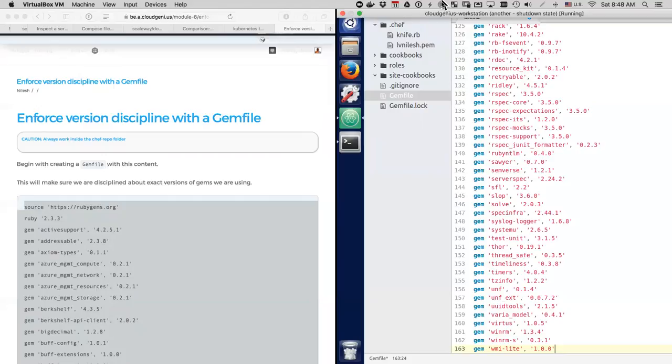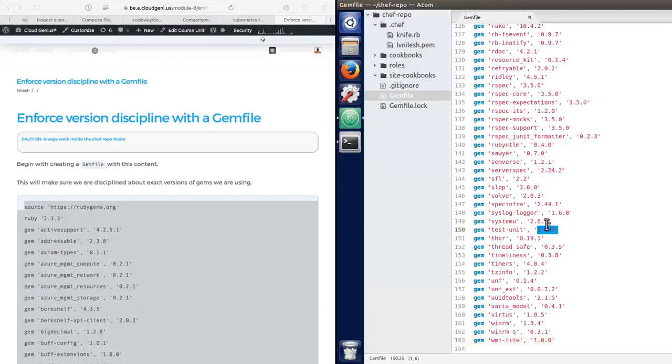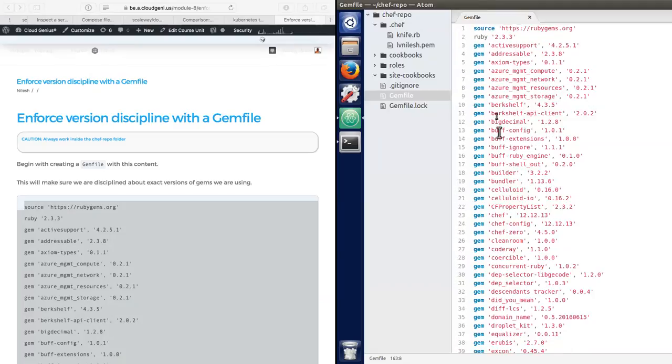Why do I have to go so elaborate? And how do I come up with this list of gems that I need? The answer to that is through practice, through experience. I know that these are the gems that work well with each other to accomplish our goal. And it is through experience that I have accumulated specific version numbers of a variety of gems, 162 of them. Actually, 161 gems. At the very top, there is this line called the source where the gems come from, and the reference to the Ruby language version that we are using, and then a list of all the gems in alphabetical order.